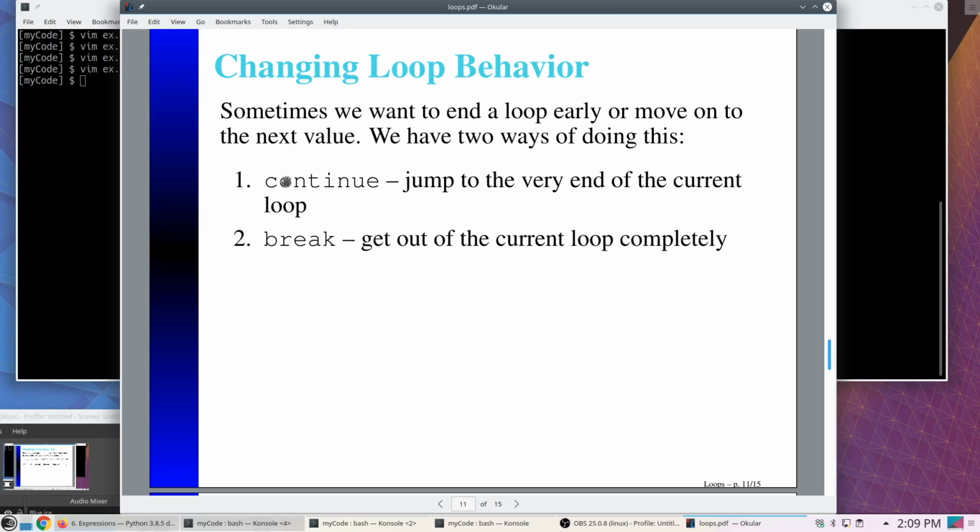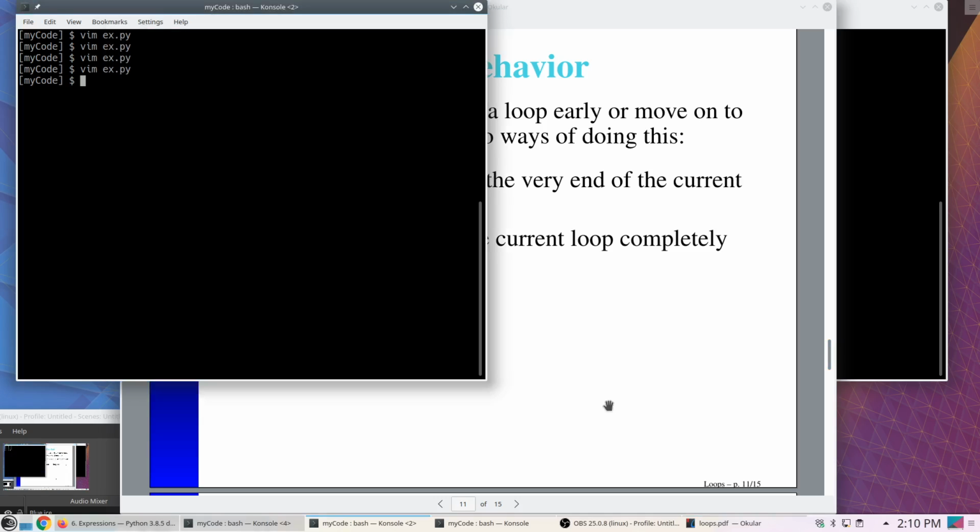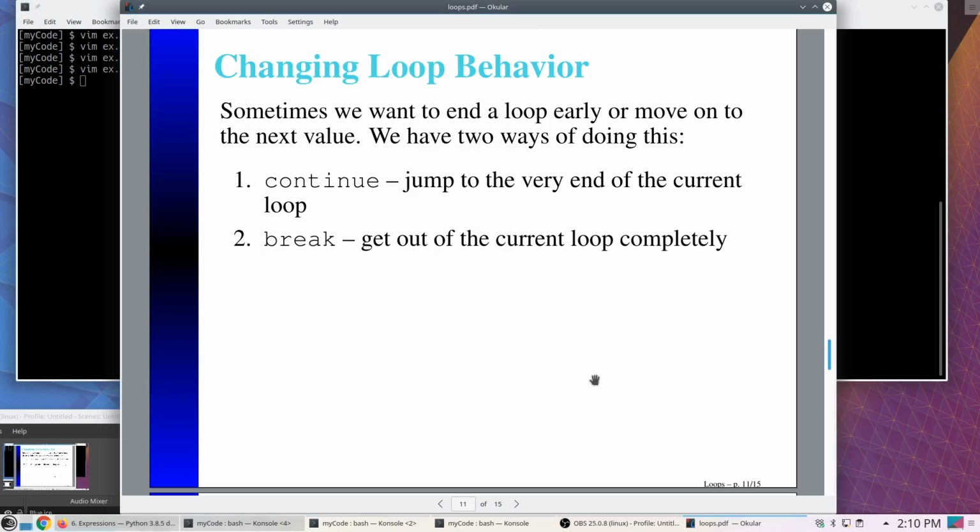Now let me point out to you that some people will tell you you should never use either of these. I don't agree. Should you always use them? No. They can always be avoided. But the problem is that sometimes trying to avoid using one of these requires that I write some type of convoluted expression. And my expressions in my while loop could be complex just like they are for my if statement. Yeah, I can say while something is true and something else is true or something is not true. I can do stuff like that.